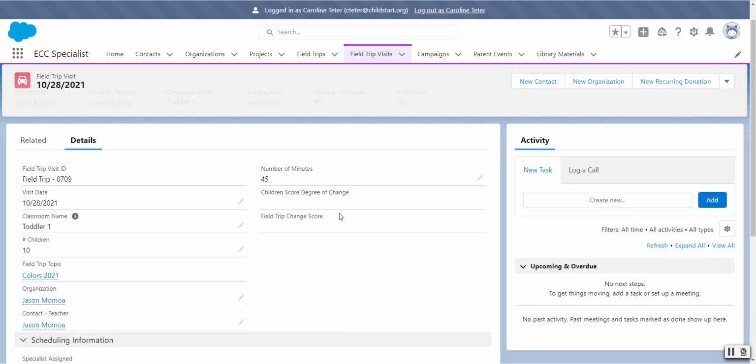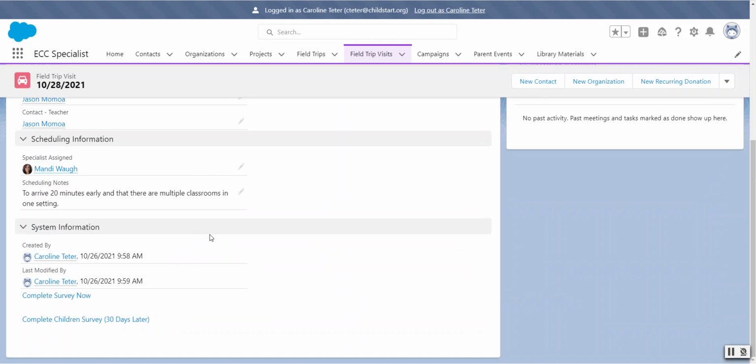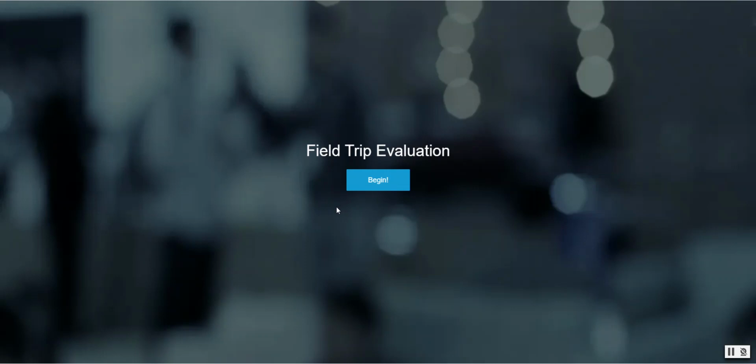Field trips are funded by United Way. And with United Way, we have to do 2 evaluation tools. One of them we suggest doing on-site with the person. Mandy is currently using a paper copy and then coming back and entering it in. You can also give them the link to do it. Either way, the link can be found by copying the link address, or if you get the paper copy, just click Complete Survey Now. This is the survey that's done immediately after the mini learning experience is completed.